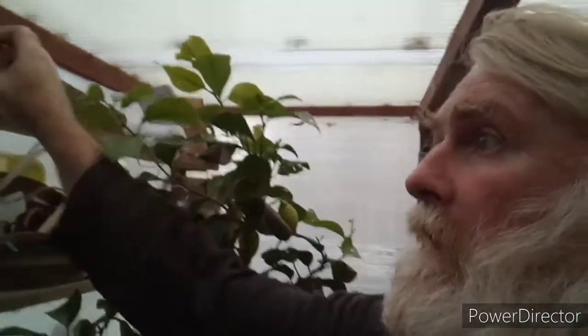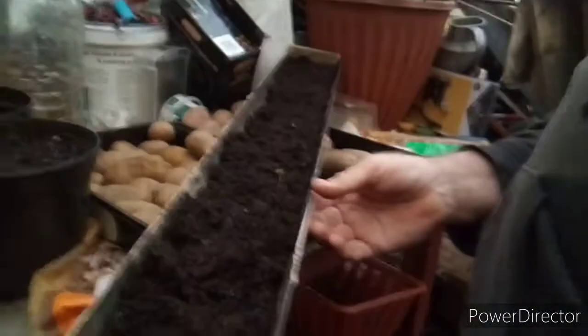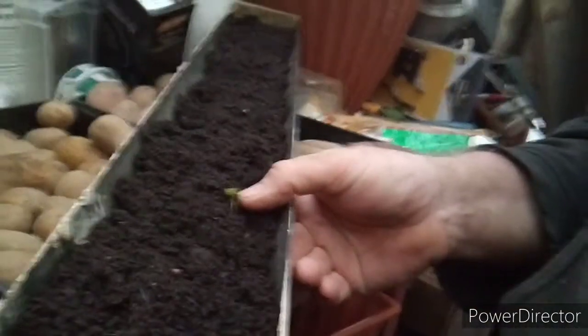Let's have a quick look to see if there's any radish coming up. Oh, we have life. After it tipped over on the floor. Excuse me with the shaking of the camera. Oh look, we have life. Eventually we get one. I don't know if you can see that. Just here by my thumb, there's one.